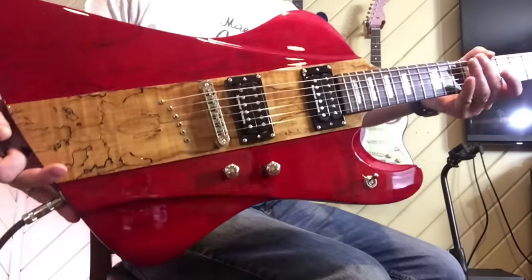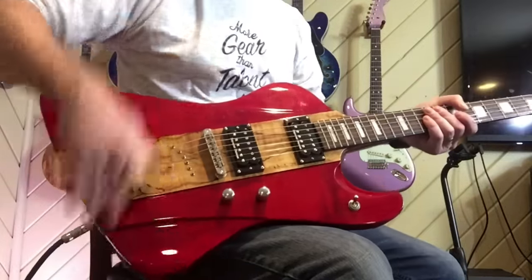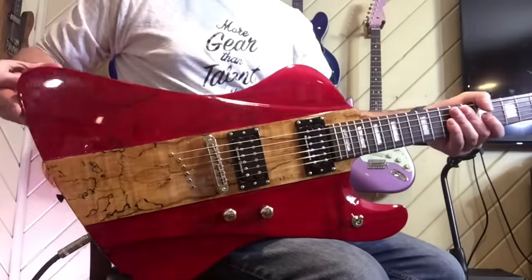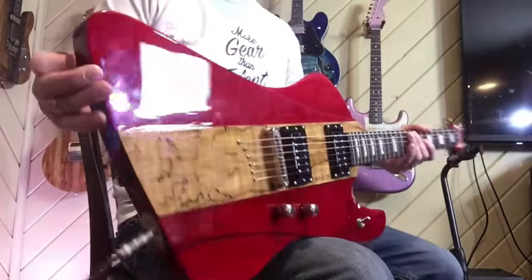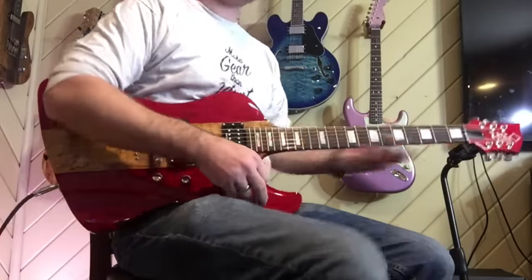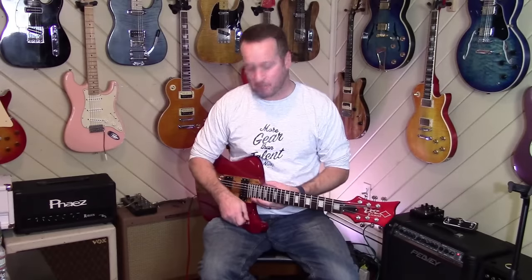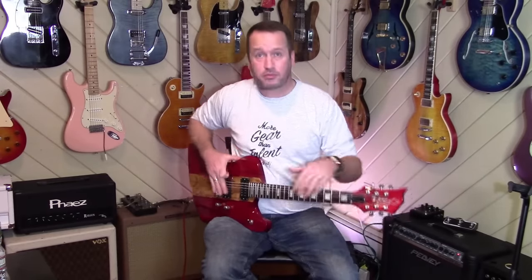But it also has real tasteful woods in two tones, so this part through here is spalted. This part is just your normal mahogany stuff, but very tasteful without being overdone. And everything sits right, balances well. The flip switch is solid, really nicely made. I mean, honestly, this is no fooling.